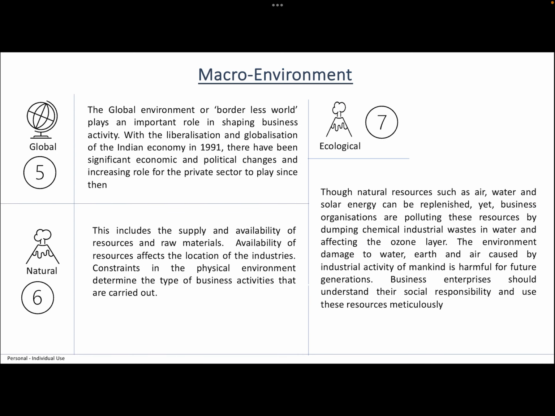Moving on, global factors. We all know now it is a global business environment, borderless work. America is starting its operation in India. India is providing services to UK, America, Australia, everywhere. And China is manufacturing on behalf of other global countries and they supply material. Material passes through various countries. So it is now a borderless world, right?